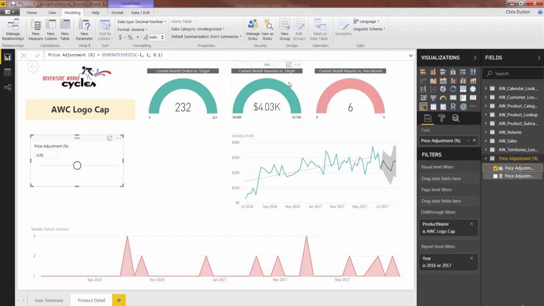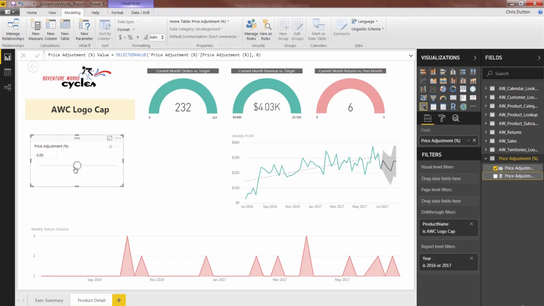One is the price adjustment percentage, which is calculated as a generate series function. You can see that the 3 arguments that the function takes are the minimum, the maximum, and the increment. And the second field, an actual measure, essentially uses the selected value function to capture or harvest whatever value is currently represented by this slicer.